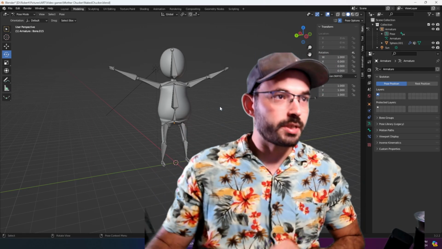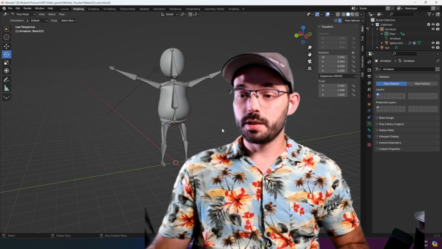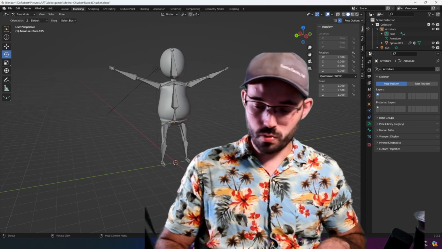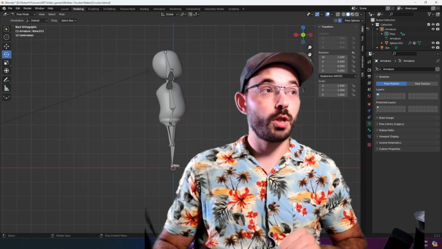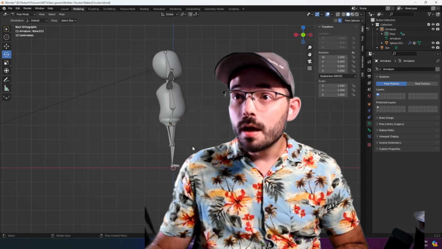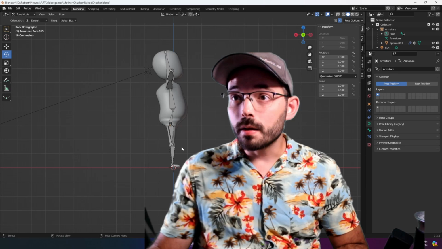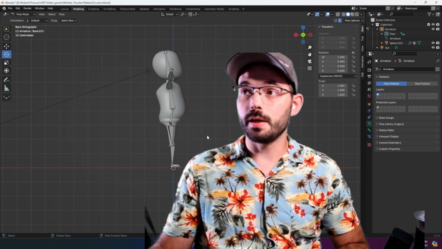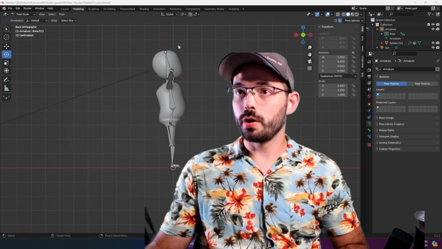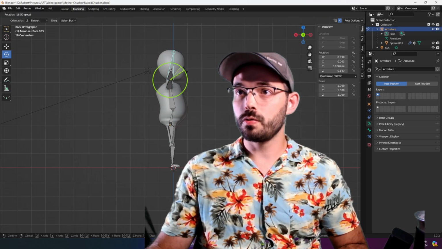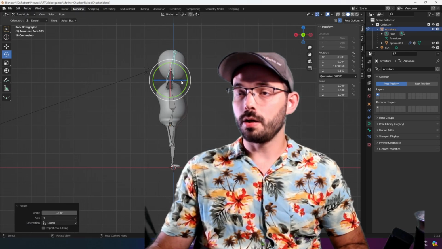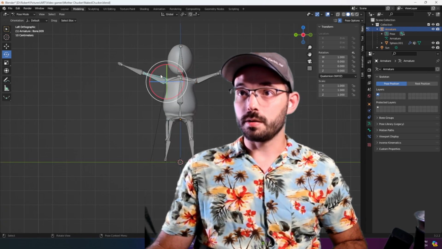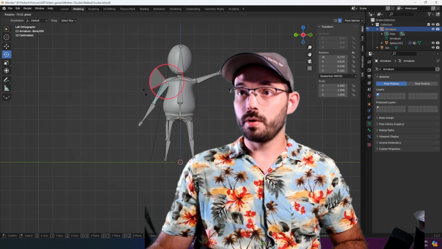Here we go. Step 1. Let's see what we got going on here. Alright, so first thing I want to do is look at him from the side. And I want him kind of walking. So here's what we're going to need to do. First steps first, we're going to turn his head just ever so slightly. Let's go to the side. Let's turn those arms downward.